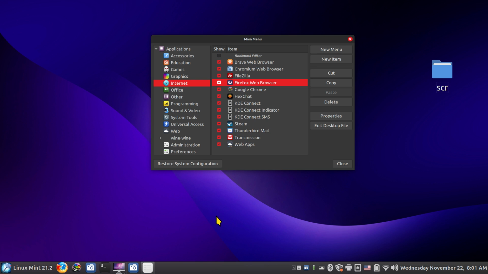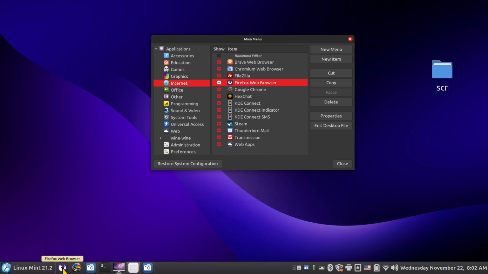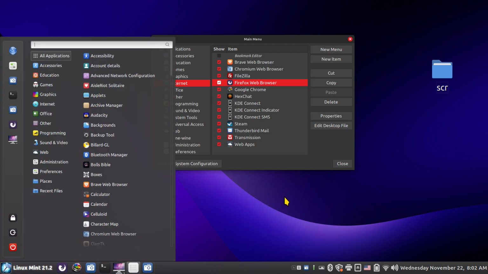All right, there are 3 ways to restart Cinnamon. Control, Alt, and Escape. Alt and F2 and small r. Right-click on your panel, troubleshoot, and restart Cinnamon. 2 of those will make my mouse pointer or cursor jump to the center with the words restarting Cinnamon, and 1 will blink out the screen. So I'll perform this one first. And what you're going to see is this will blink, and this will change this Firefox icon to that purple one. So far, so good? Okay, now that icon's been refreshed. I'm still filming and talking to you. I didn't do any edits.